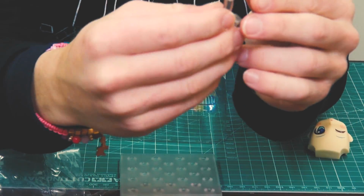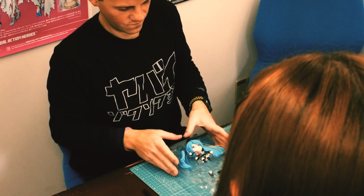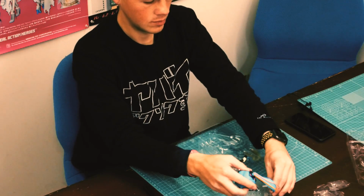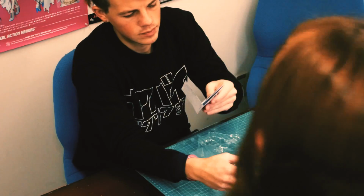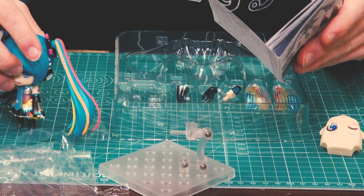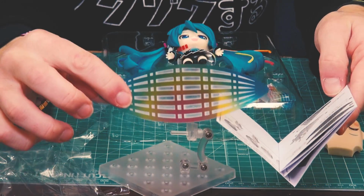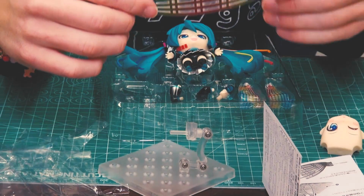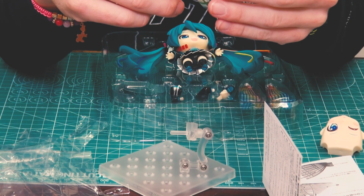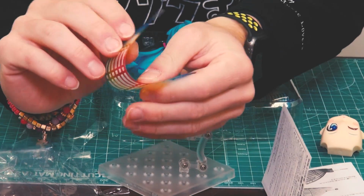So here's where you sandwich in the ribbons. And of course they do provide instructions in the box because this is a little different from your typical Nendoroid. There's the ribbon page. Oh, okay, so should we start with the bigger ribbons here? So this is just folded over, right? Right, so you're not actually making a whole ribbon, you're just making the folds of the big ones. The small ones are already together, so you don't have to worry about those. So that's just here and fold over. Cool.